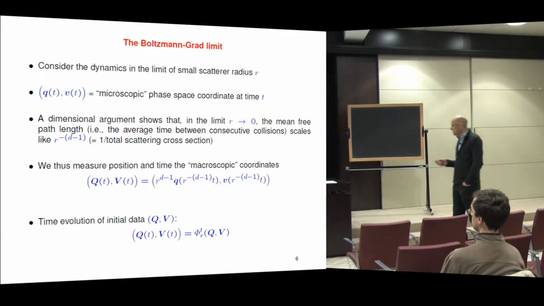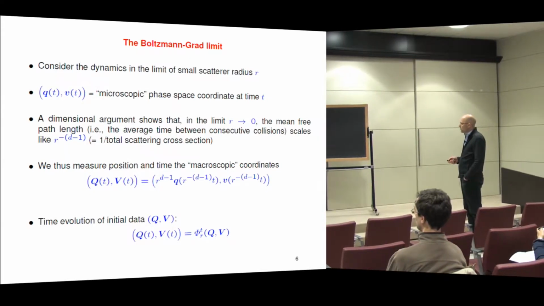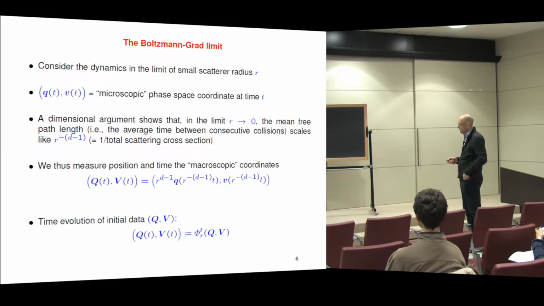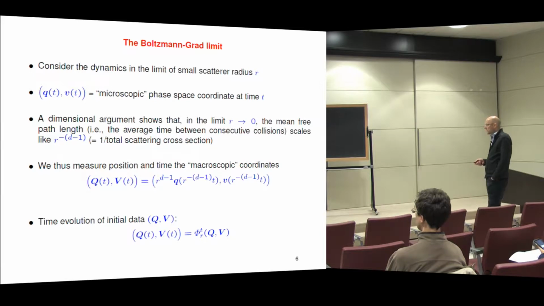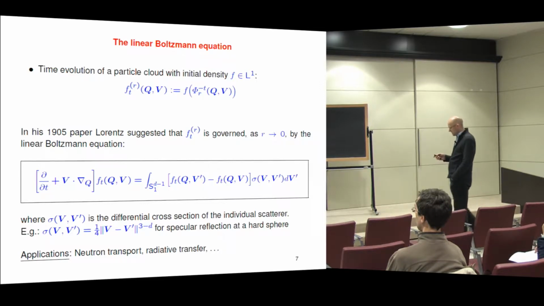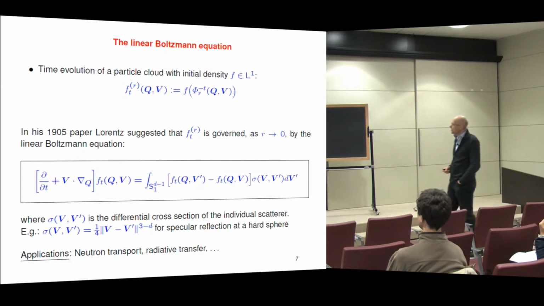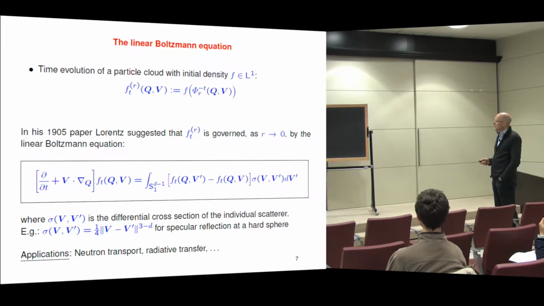Okay, and this is done by introducing these macroscopic coordinates, capital Q and V, which is simply the microscopic coordinates with time rescaled in this way. So this makes sure you wait long enough until the first collision occurs. And you also rescale your space units by this factor. And now you consider in these rescaled units your billiard flow. And you're asking the following question. So take an initial density in those macroscopic units, F, in L1 in our phase space, which is R^d cross the unit sphere. And you evolve it in the usual way.